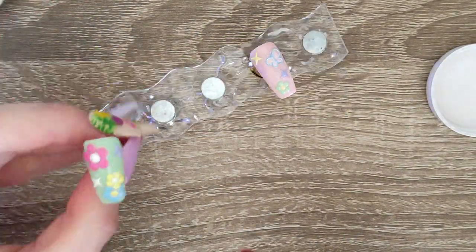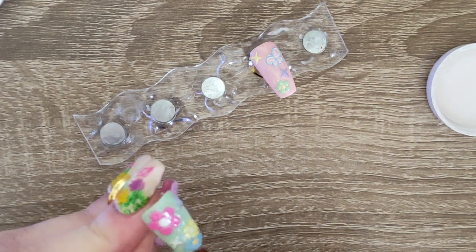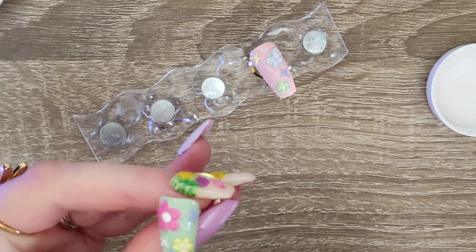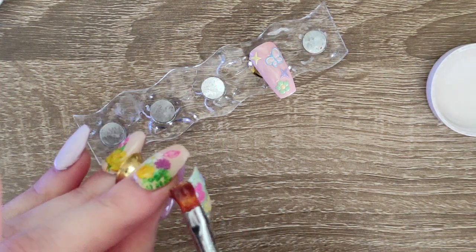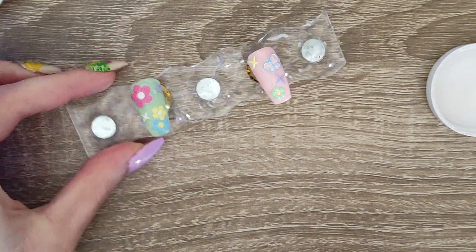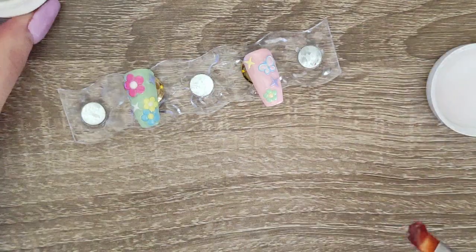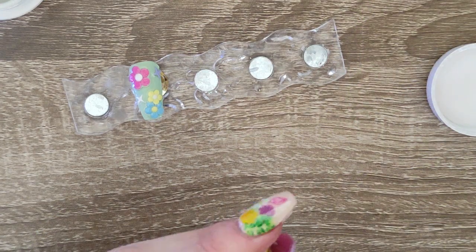And again, doing the same thing for these flowers. These flowers were a bit raised. Sometimes the texture doesn't bother you and you can just leave it as is, or if you want a smooth surface without any bumps and lumps in texture, then you can go in with a layer of building gel or a thicker top coat gel like this one to get a nice smooth surface.